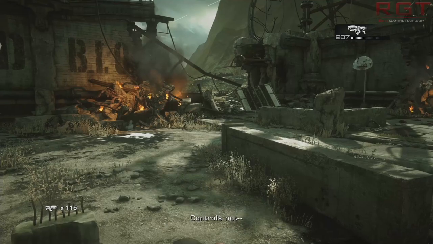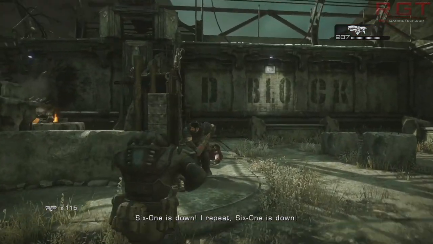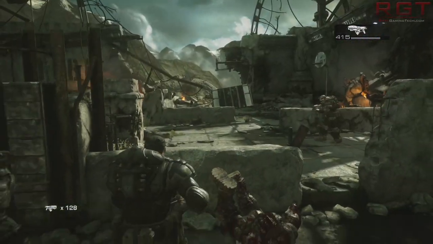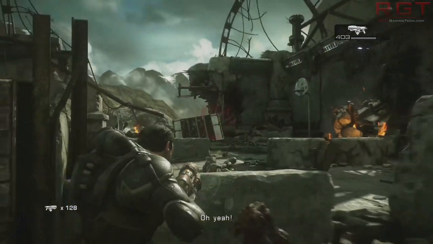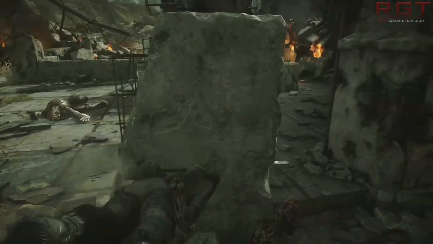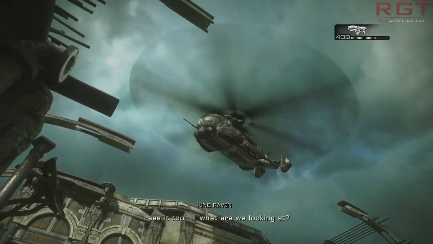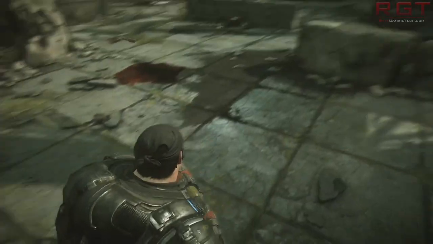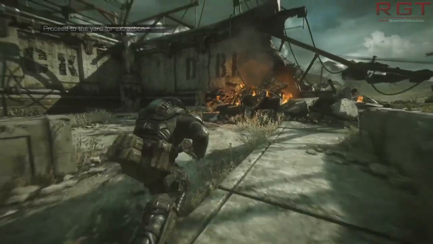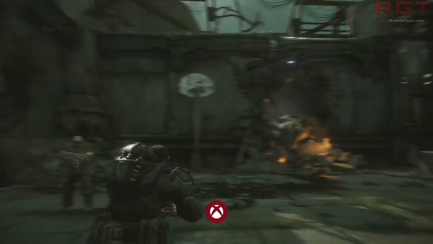Yeah, there we go. I've got to say, though, it looks damn nice compared to the Xbox 360 version. Delta, there's something moving below ground. Over. I see it too. I mean, holy crap, the textures are like a league better. Bear in mind, I haven't played this since the Xbox 360 version was actually released. You know, shortly after that. So it's been an absolutely ridiculous amount of time.